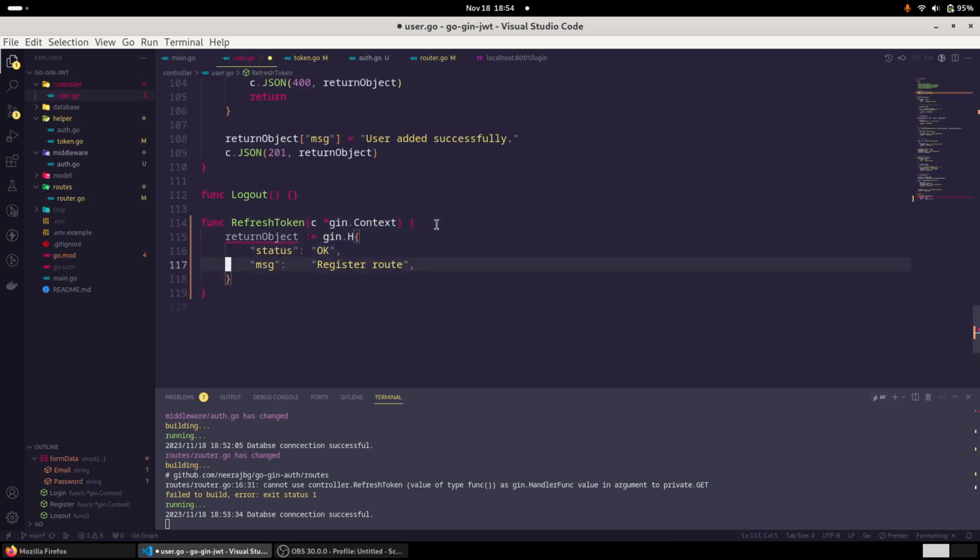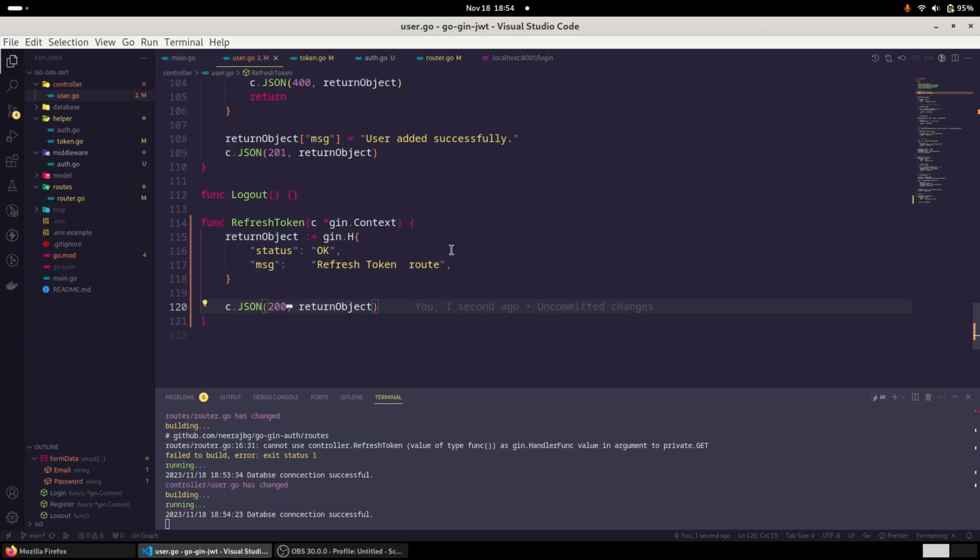And we will say refresh token route, and we will simply return a 200. So this way, we have worked on our controller stuff.